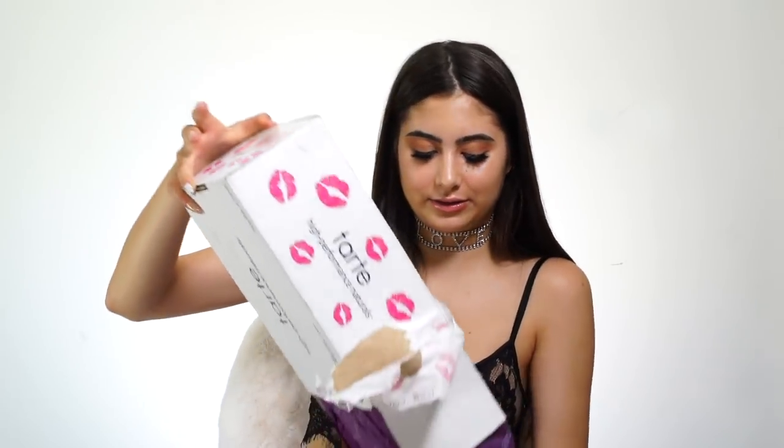But I also ordered some things online and I thought I'd show you guys since I'm doing a makeup haul — might as well show some more makeup. I had someone open the box for me. We're going to take everything out — it's all wrapped in this little Tarte wrapping paper. I've actually been a really big fan of Tarte recently. I used to like their products when I was like 10, 11, then I stopped, but now Tarte is back and better than ever.